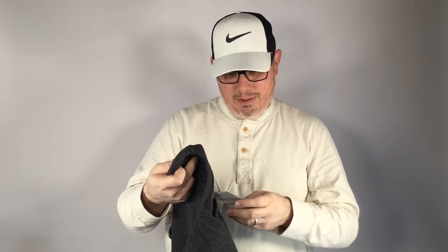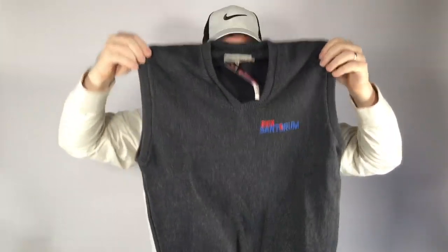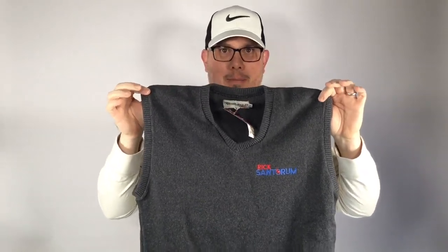Last clothing item — I've said this before, but I don't care what your politics are; if I can make money, I'm going to do it. This is a Bemidji sweater vest, new with tags. It looks basic from the back, but it's embroidered with Rick Santorum on it. We picked this up for only four dollars. An exact one like this sold for 40 or 45 dollars, and I'll probably try to push to 50, especially being brand new with tags.